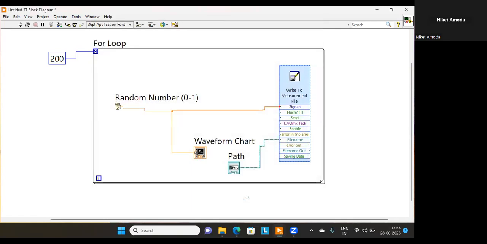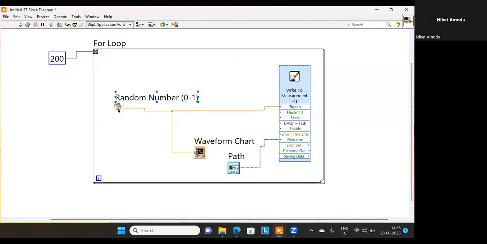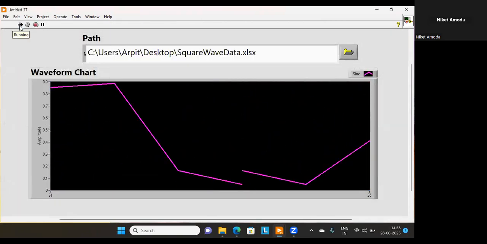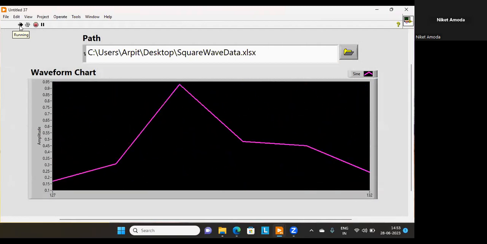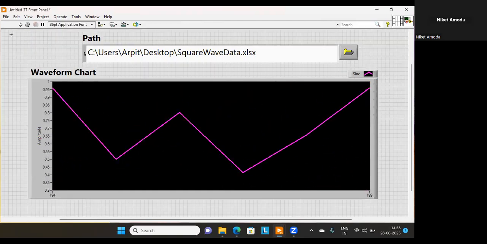Now I know that a square wave data file is already existing. I have a square wave in that. Now I have changed the square wave to a random number. Now let me plot this. See that a random number is being generated. Okay, it will run for 200 iterations. Done. See the file now.